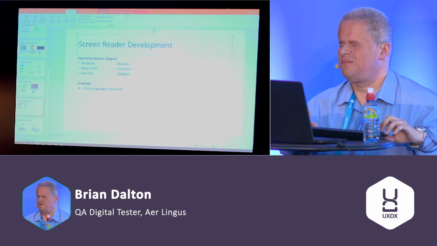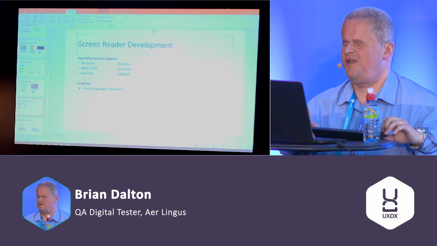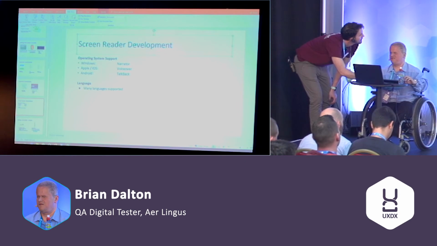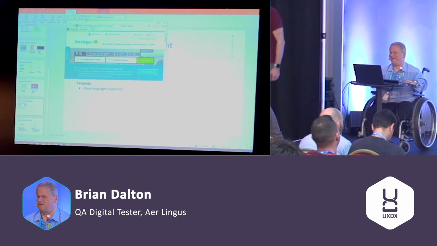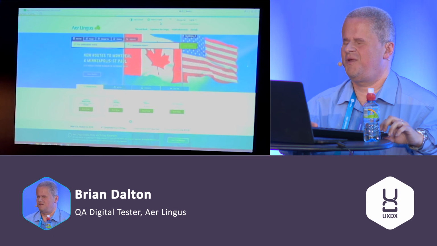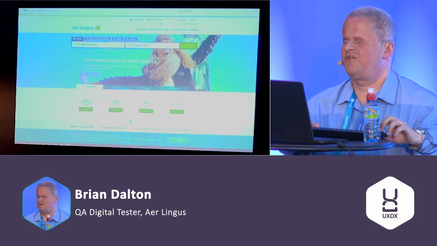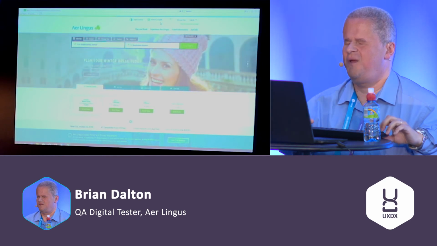So we'll open up aerlingus.com, and Aer Lingus over the last couple of years have done a lot of work around accessibility. I have been on the QA testing team. So I've done a lot of work on the accessibility team, working with the whole team on the project, working with the project manager, the business analyst, the devs, and the product owner in a true agile environment to give Aer Lingus users who use aerlingus.com a good experience, certainly in terms of accessibility.